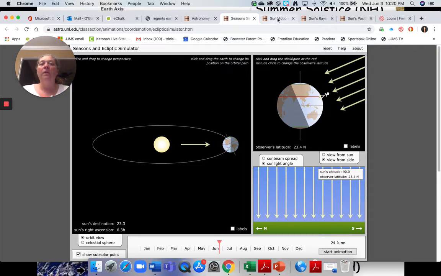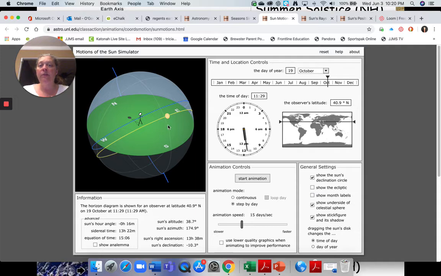All right, so now we're going to get into this. Now this is a little bit more complex. So what's the old memory aid? The sun rises in the east and sets in the west. Yes and no. Generally, the sun rises in the eastern part of the sky and sets in the western part of the sky, but it only rises due east and sets due west 2 times a year, 2 days. That's it. 2 days.